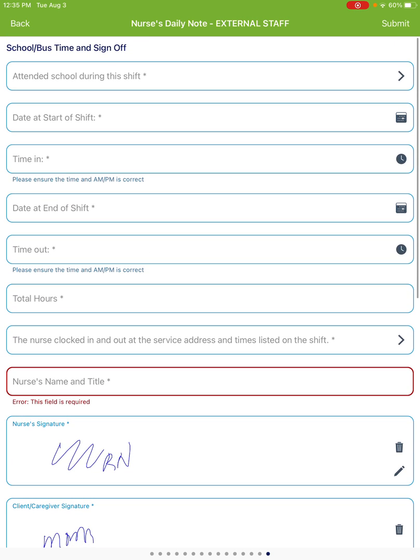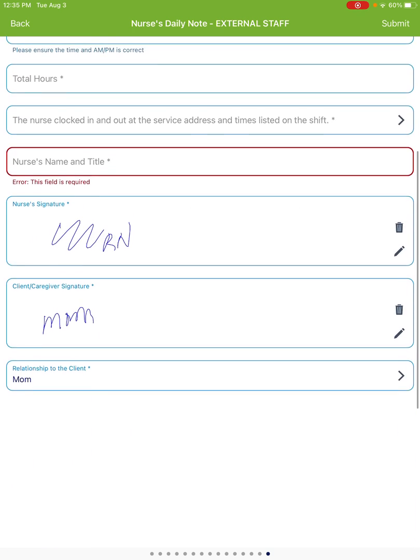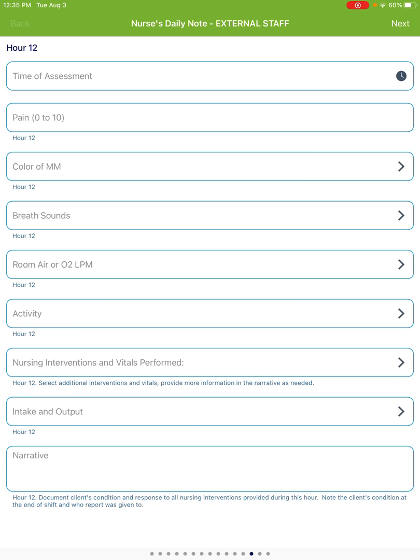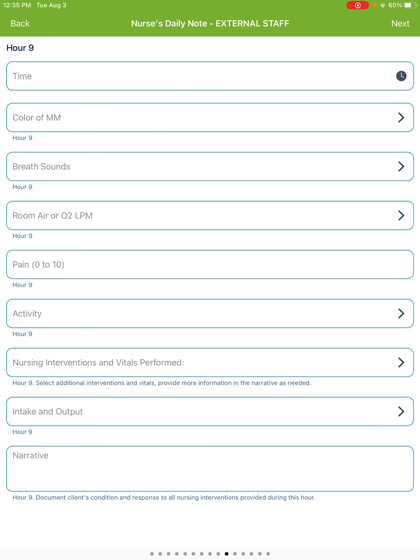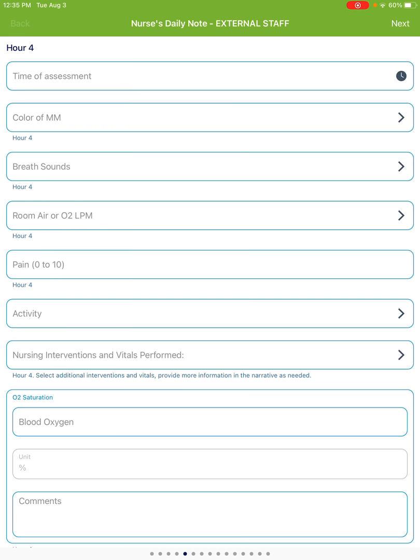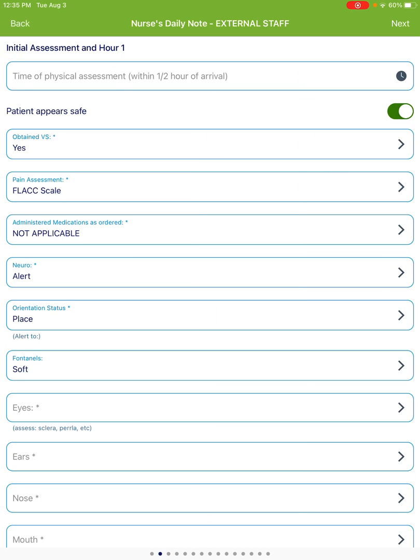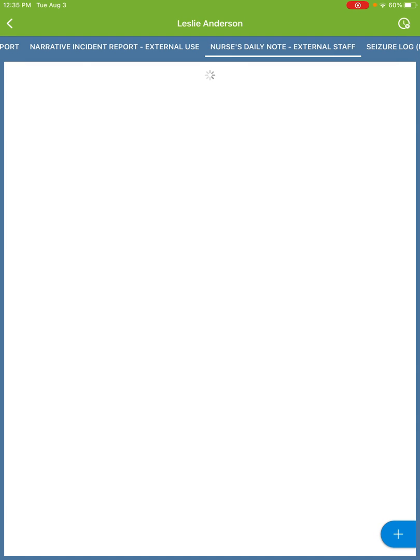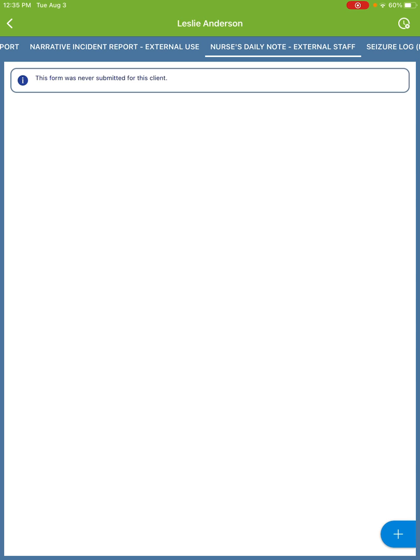So, like I said, I'm not going to walk through how to complete this form. These items are, you know, you'll select the drop downs that pertain to your patient. So you'll just complete these items that are needed. Though there are 12 hours worth of data to chart on, if it's not applicable, then you won't have to chart on that.